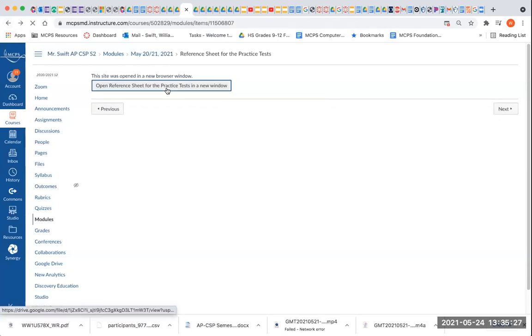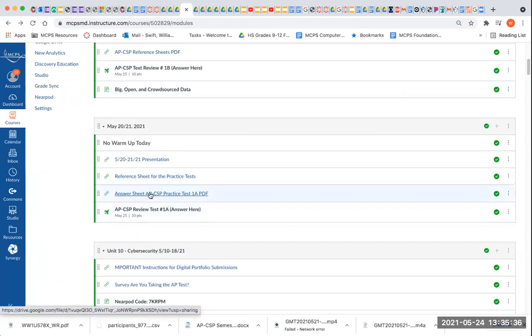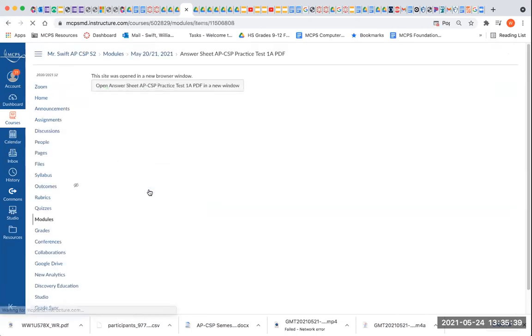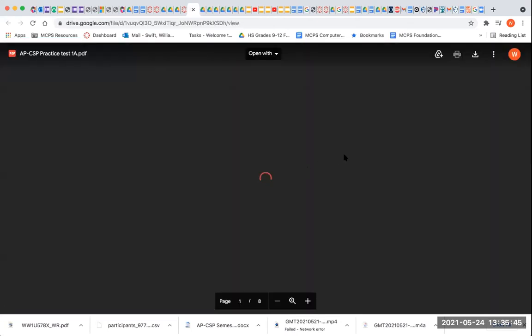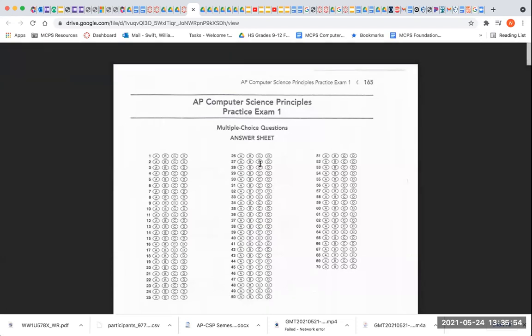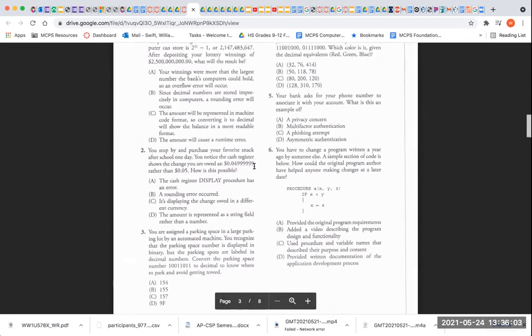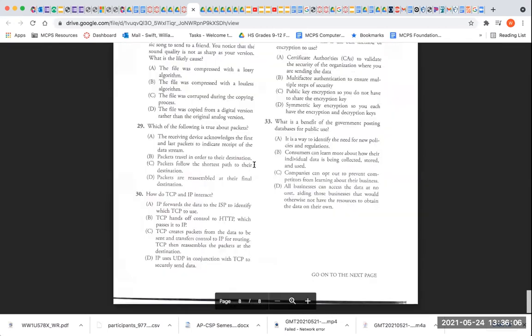I sent this in an email to everyone twice, I believe. So you should have hopefully done this over the weekend. The idea is to look at the answer sheet of 1A right here, and this has the questions on the bottom of it. I did not realize this because, stupidly, I ran out of answer sheets, and we had printed answer sheets and I just had no idea to look any further. It doesn't say to look down. All the questions are down here at the bottom of the sheet. Starts at 1, ends at 33. Go figure. There are 33 in the Canvas.